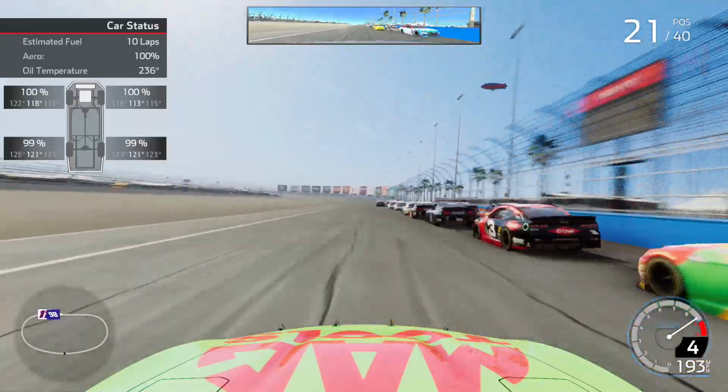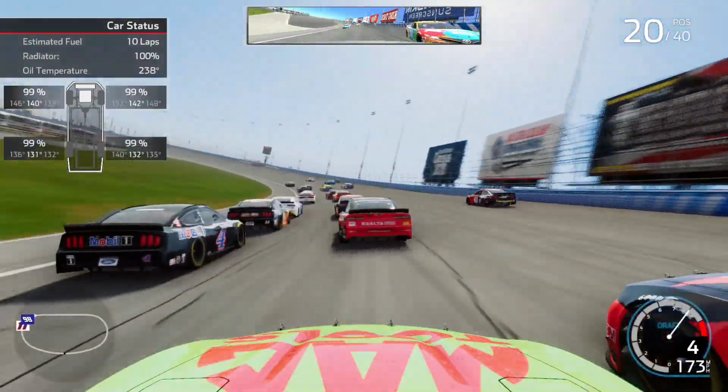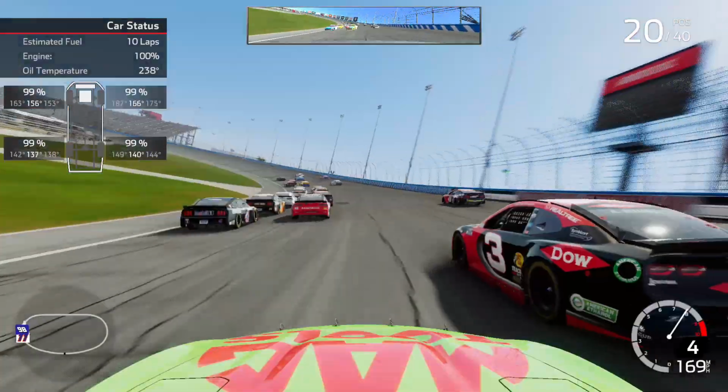Ooh, that's a lot of speed that we got up there on the backstretch. Love it. Definitely drives a lot like Michigan in this game. Definitely a lot of fun.